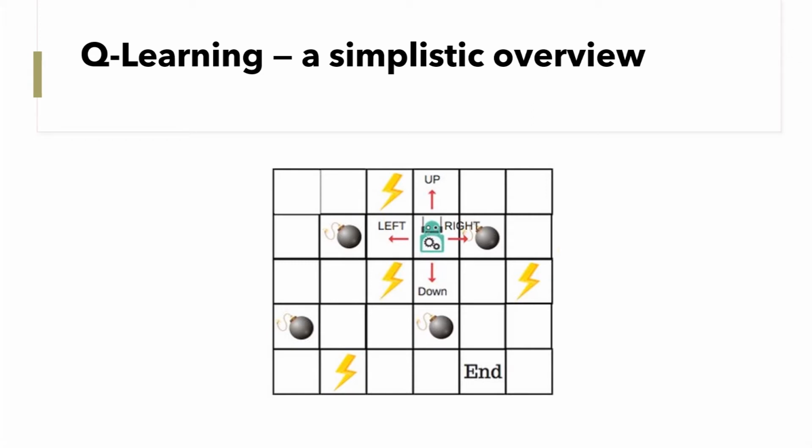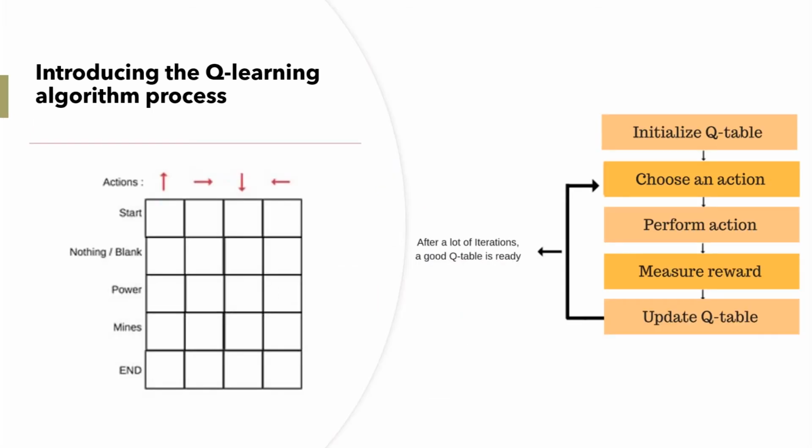If the robot steps on a mine, the point loss is 100 and the game ends. If the robot gets power, it gains 1 point. If the robot reaches the end goal, the robot gets 100 points. Now, the obvious question is, how do we train a robot to reach the end goal with the shortest path without stepping on a mine? Each of the colored boxes is one step. Let's understand each of these steps in detail.